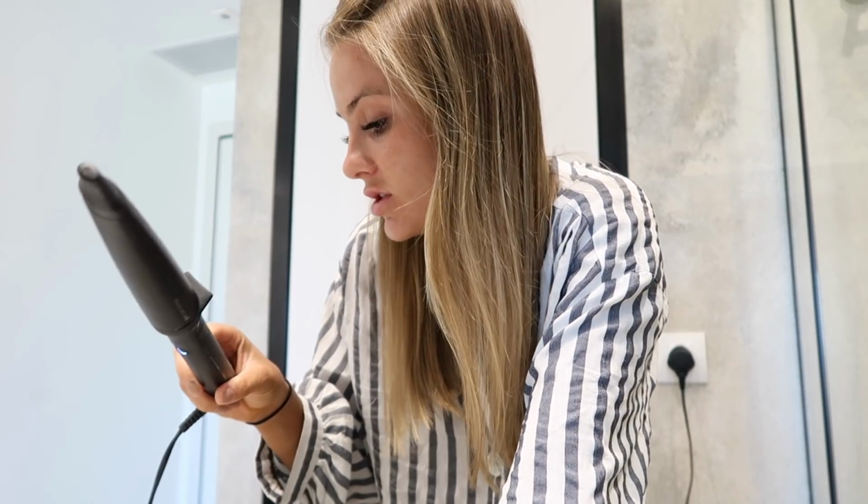So I have been using the Babyliss one for so long. Every time I've spoken about my hair, I've always told you guys about the Babyliss wand because I think it is amazing. But before I bought that wand, I used to use this wand, which is the GHD Curve, I believe. Let me just check. Okay, it doesn't say, but I'm pretty sure it's called the GHD Curve Wand or Barrel or whatever. It looks like this, and I used to use it for so long. Long story short, my friends were using the Babyliss wand, and I asked how they do their hair, and they told me it was that wand. I bought it, I fell in love with it, and then my GHD wand broke. This bit broke off the end, so I got rid of it and haven't used it since.